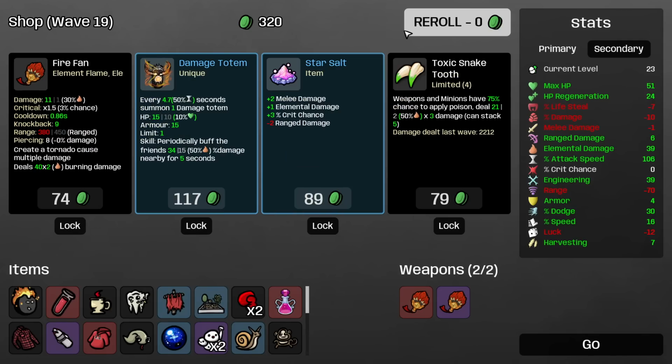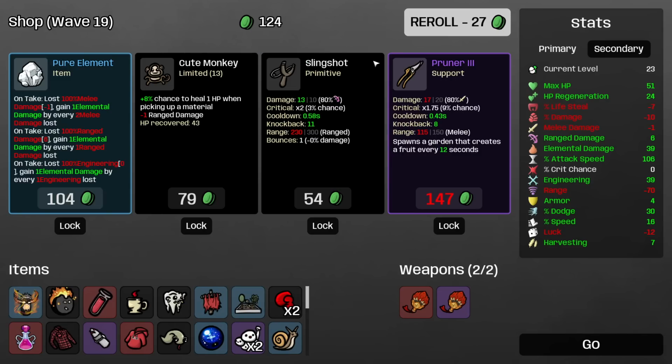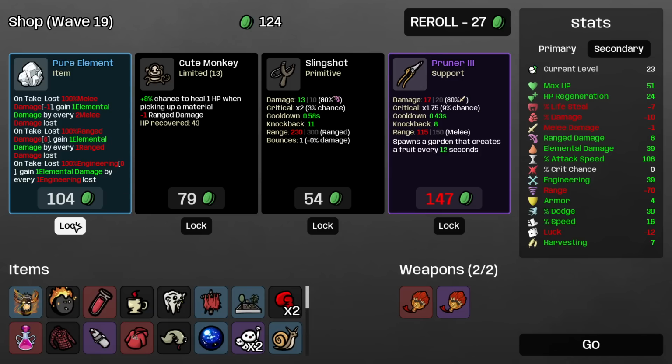Damage totem, increase your... I don't know. Do I care about that? I'm going to say sure. Basically, buy five. Oh, if that would work with the book, that'd be crazy. I don't think it does, though. Basically, buy 5 elemental damage for $100. It's actually not a bad trade.